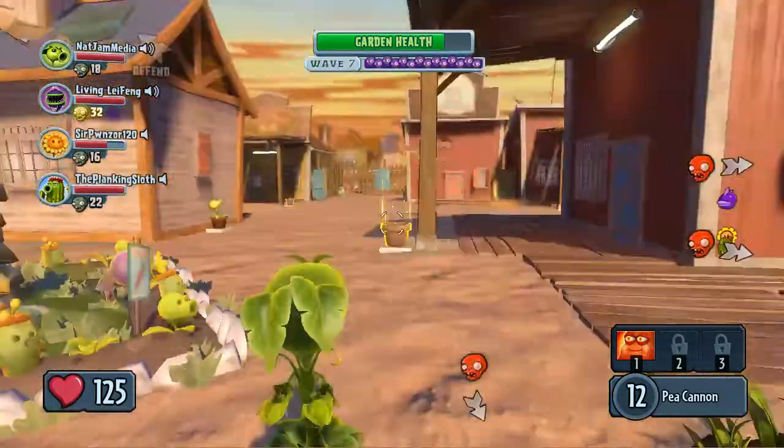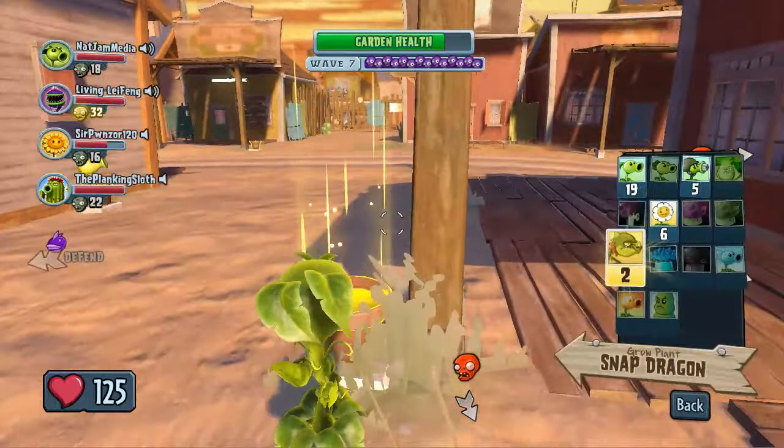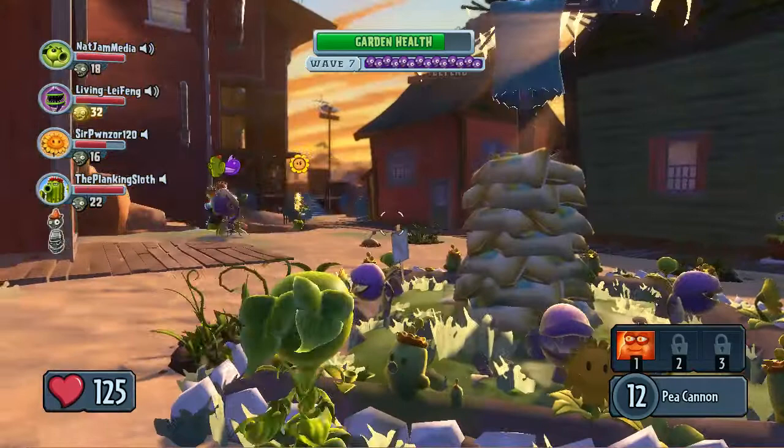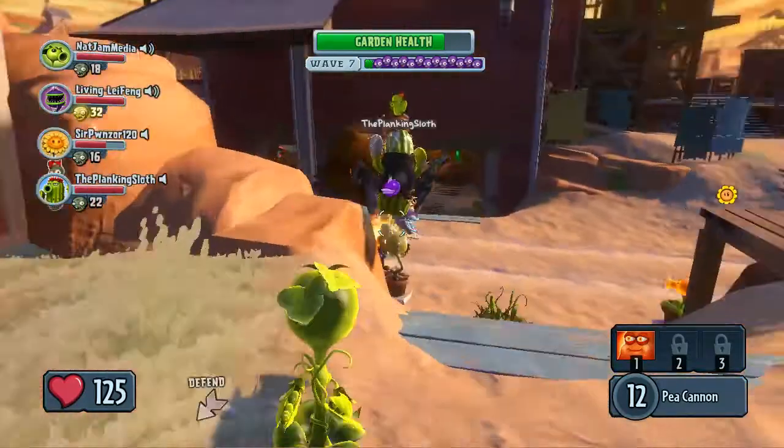I'm just stepping on the mine. It doesn't do anything, but I'm a plant. Alright, let me shoot something here. I'm not gonna do one yet. I'm gonna let the sunflower or someone do that. I don't wanna waste all my cards.